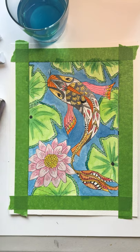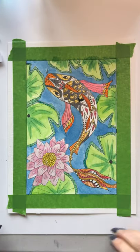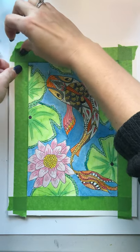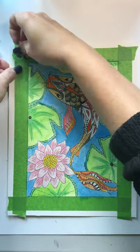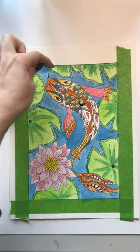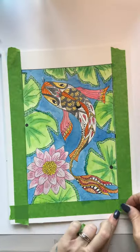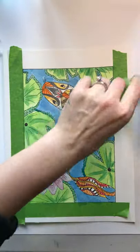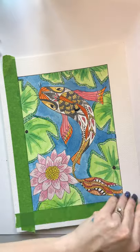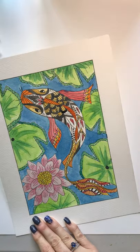All right, so there is my koi fish, and I will take the tape off so you can see how neat it looks without this bright green. Now, if you don't have tape, that's fine. You just won't get this beautiful crisp edge. You see how nice and neat that looks? It gives your artwork a very professional look. I do like to use tape. There we go.